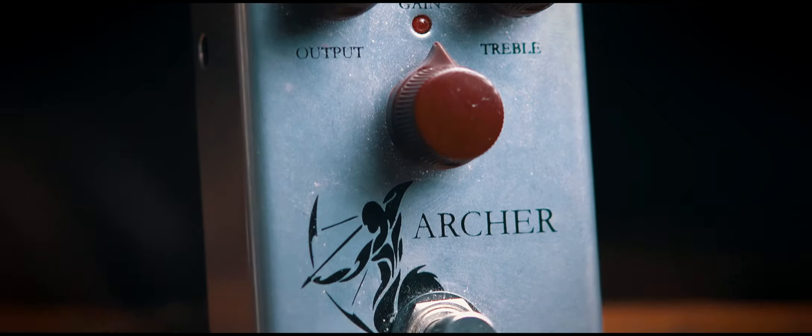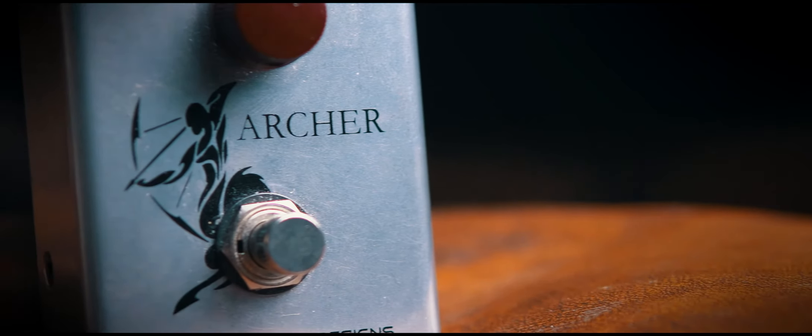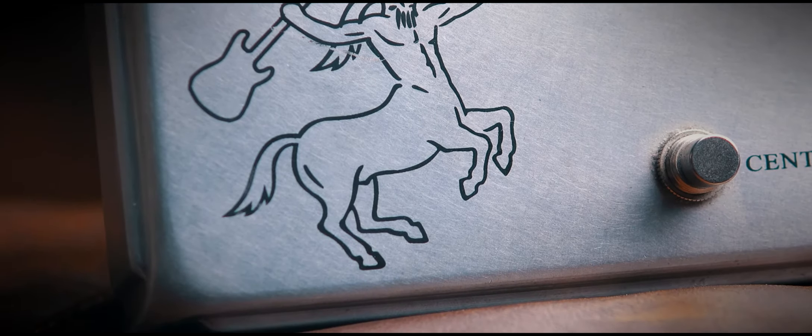I always think it's kind of fun doing a compare and contrast between two very similar pedals, so that's what I'm going to do between these two. I've got the Archer by J-Rocket — this one belongs to me — and this one is on loan from a mate of mine: the Seriotone Centura. Both cool pedals. I'm going to do it in the form of a track and then remove the track so you can hear in isolation afterwards. Some subtle things you'll hear in isolation, and some things in the track you probably won't hear at all, and that might mean it just doesn't matter.